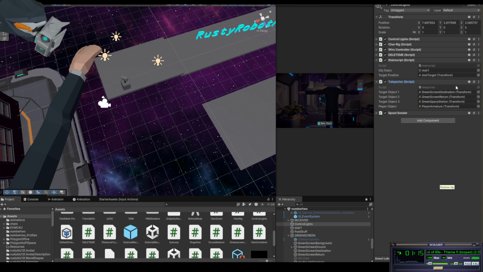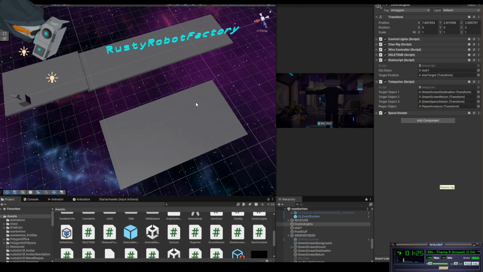So, you can see Rusty's hand here clawing up for help. Giant Rusty. Basically, as I work on this, I'm going to add another teleportation target.